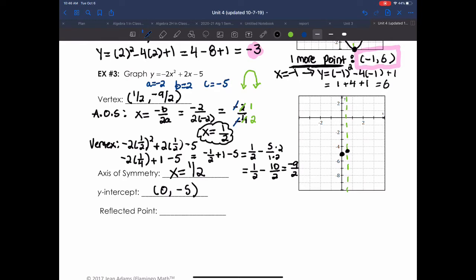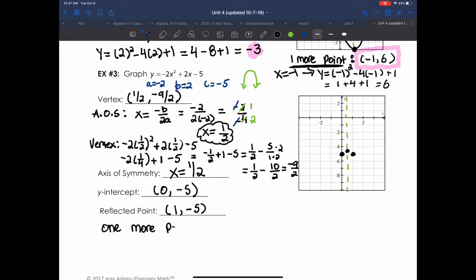Then I can reflect that. So since I'm going over 1/2 and plotting a point, I can go to the right 1/2 and plot a point. So the right 1/2, I'm going to plot a point here. Let's go ahead and do one more point just so that we can see kind of what's happening here with the graph. And if I want to put that reflected point down in my graph, that's going to be 1, negative 5. So I can put 1, negative 5 down here. And let's go ahead and put one more point.